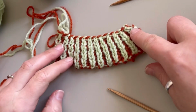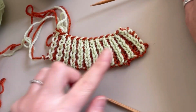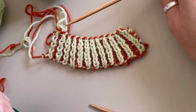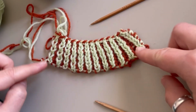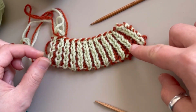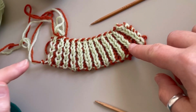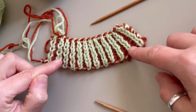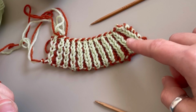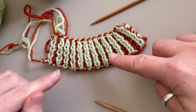I just wanted to point out that I worked this one with the same needle size as I've worked my stitches, and because of that my stitches are being pulled in and the whole work looks kind of wonky. So once you go about your bind off with brioche, always go up one or two needle sizes to adjust for that so that it doesn't get pulled in.